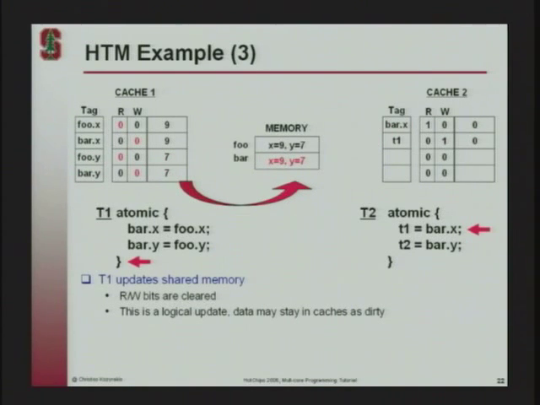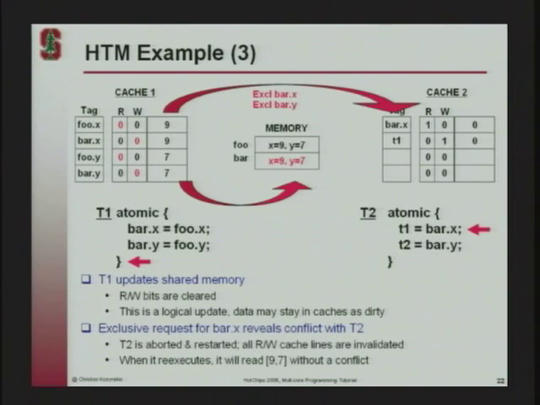So you take the stuff that you had written in your cache and you make them available to the rest of the system. You can do this as an actual copy or just as a logical copy. This is valid data sitting in the cache 1 as dirty. No copying explicitly done. Now, as you do that, you also need to clear basically the read set and the write set. But most important, you also need to communicate your write set to the other caches by doing this exclusive request, which you would do anyway whenever you write data.